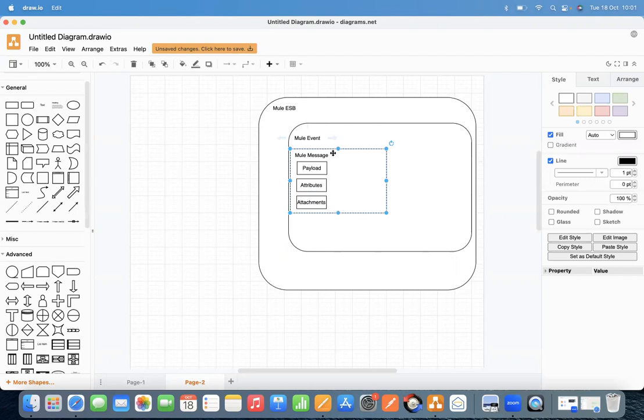So this is the Mule ESP event architecture. Here we have the Mule message. A Mule message consists of payload, attributes, and attachments. And in the sample API or program, we will see how to access these parameters and the payload.